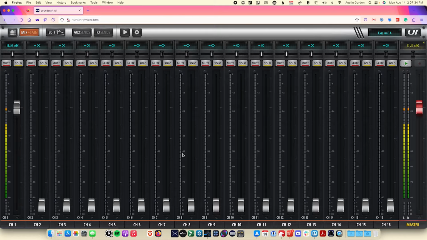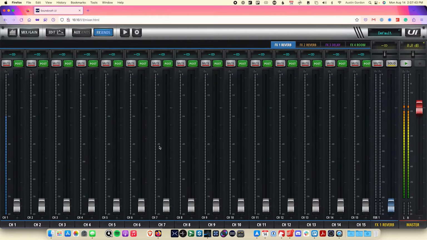So, the first thing that we need to do is send some audio to our effects send bus. To do that, we'll click on the effects sends button at the top of our main mix. In the top right corner, you can see that there are 4 tabs for each of our 4 effects processors, each one assigned to a different effect, such as reverbs or delays. Whichever one is selected is the one that we'll be sending signal to. So, we'll go ahead and turn up the input channel for our test input, which is my voice, to send it to the reverb on effects 1.